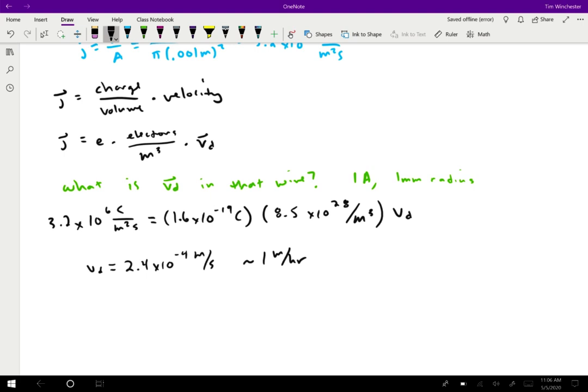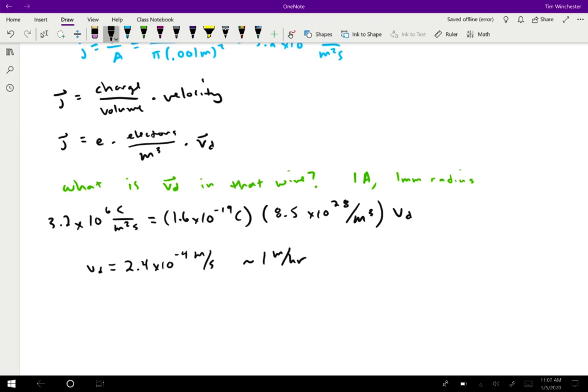So how does that make any sense? As I mentioned before, if I flip the switch, the current starts flowing immediately, and the lights turn on, and I don't have to wait for the electrons to get to the lights. Well, it turns out that the reason we can both have the lights turn on instantly, but also have the individual electrons moving really, really slowly, is because the wires are already full of electrons. So when I turn on the switch, the electrons start flowing everywhere.